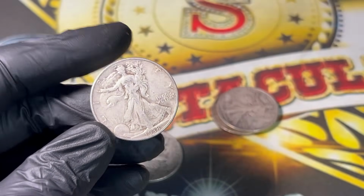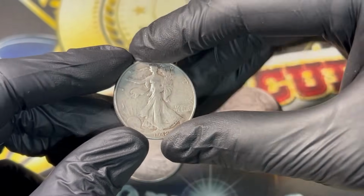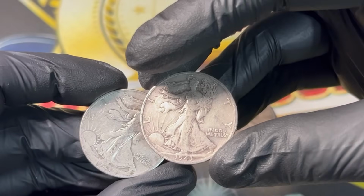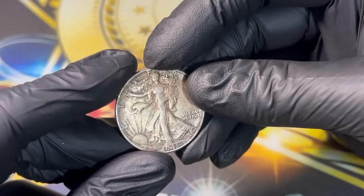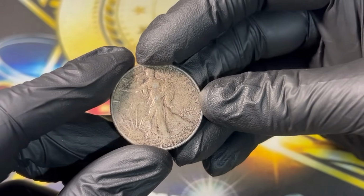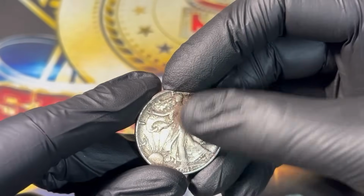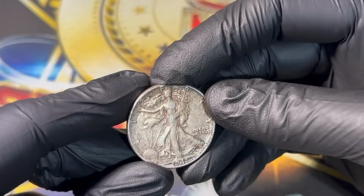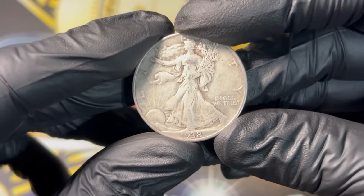1938, please. In fact, we'll save the 1938 till the end because we're going to turn it over and see if it's a D. If it's a D, that'd be so awesome to find. It makes it just a little bit more valuable. And what's this one? 1941. That could almost be a decent condition. A little flat right there along the body line. That toning is wonky, isn't it? And some wonky toning. All right, let's see. Come on, be a 1938 D for the peoples.